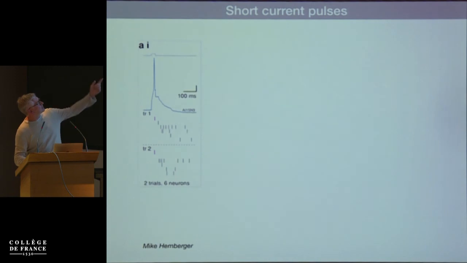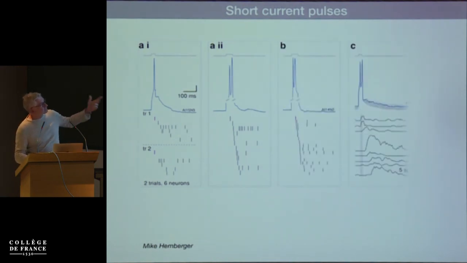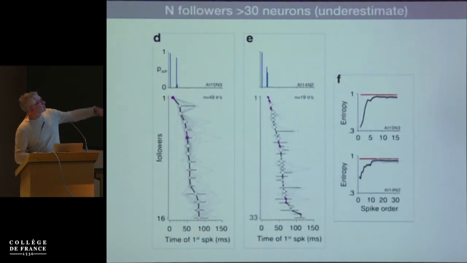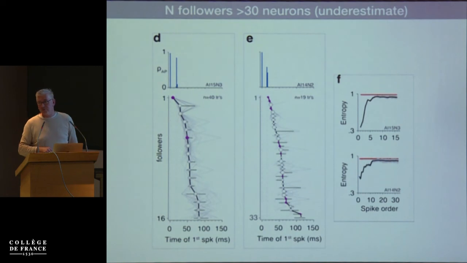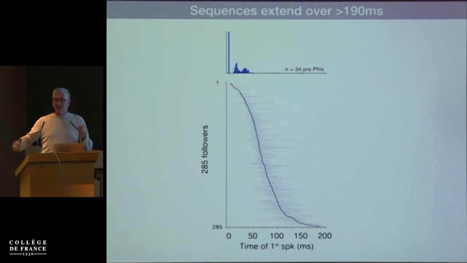So here's a set of examples. This is one single spike evoking activation in a group of followers. Inject a little longer pulse of current so as to get 2 spikes, and you get more cells activated, again forming some kind of a sequence. Another example, examples with 16 follower cells, an example with 33 follower cells. And here a summary diagram of many of these experiments where we get for 34 experiments, nearly 300 cells whose activation unfolds over 200 milliseconds. Okay? So here we have the expression of the influence of a single cell on a network, which is not random. It activates a specific subset of neurons and activates them in a specific sequence.